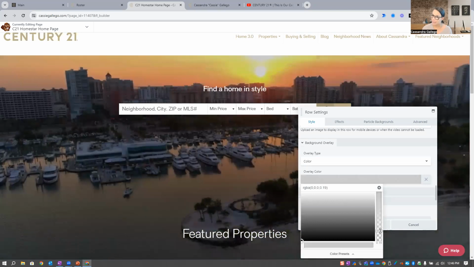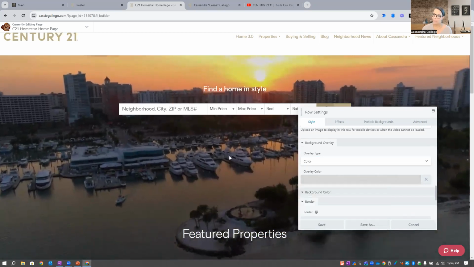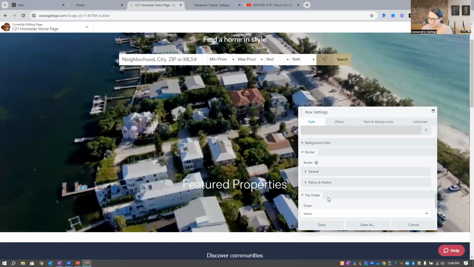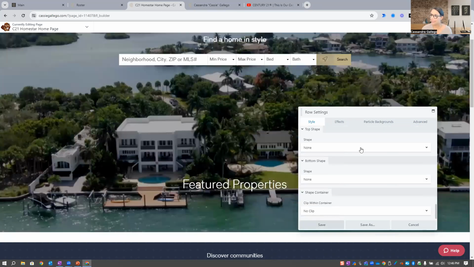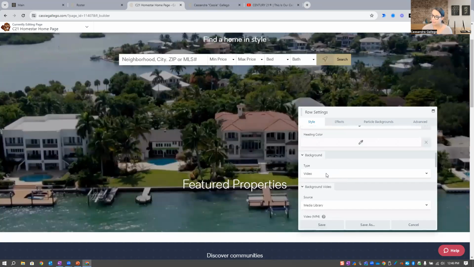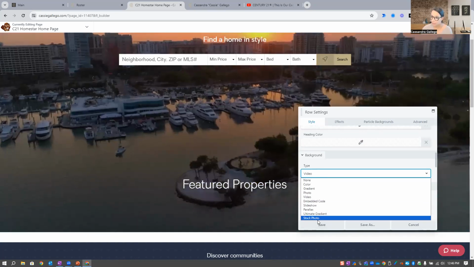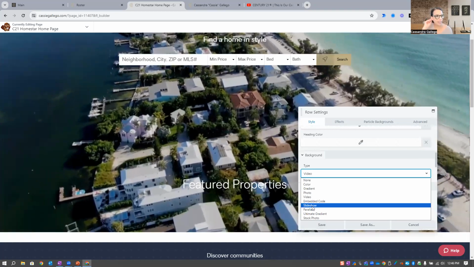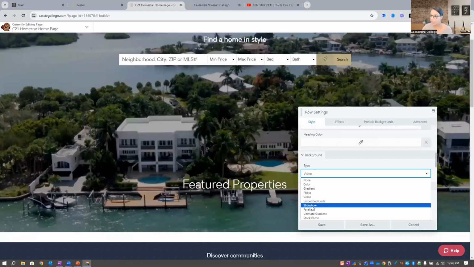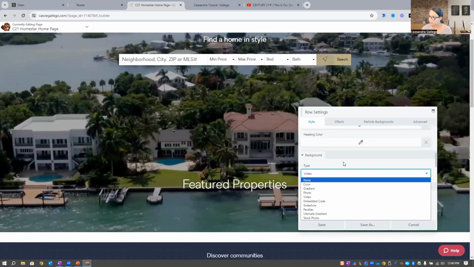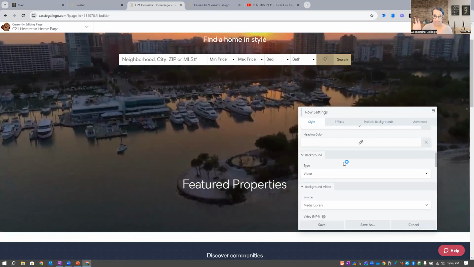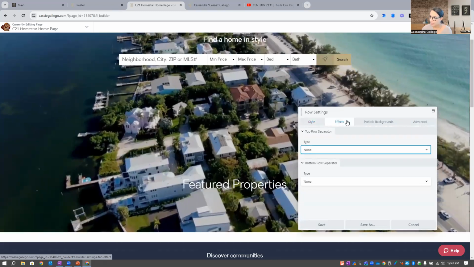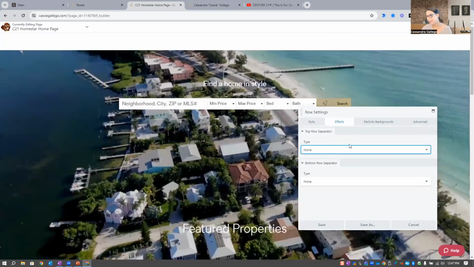And that's what I like, is that as I'm making these changes, I can see what's happening so that I can determine, do I like that or not? So a lot of trial and error here. You can do all sorts of different things. I picked video as my background type, but look at all these options. They even have stock photos for you all. You can do a slideshow of images if you wanted to feature the area that you live in, a slideshow versus a video, which is what you saw with Bethany. She had the mountains and the lake, and she actually had a slideshow. Because I don't have a slideshow, I don't have that option.